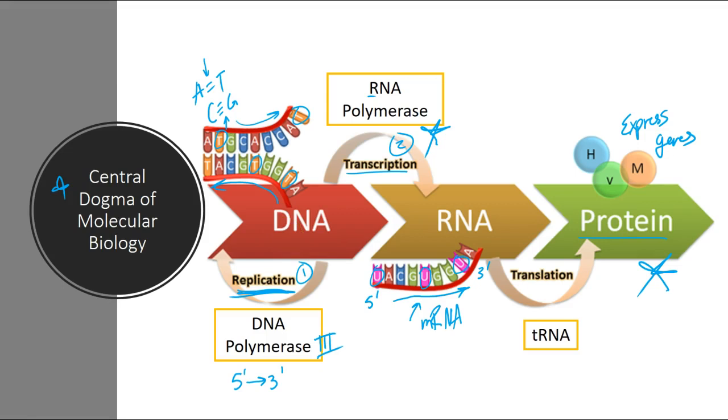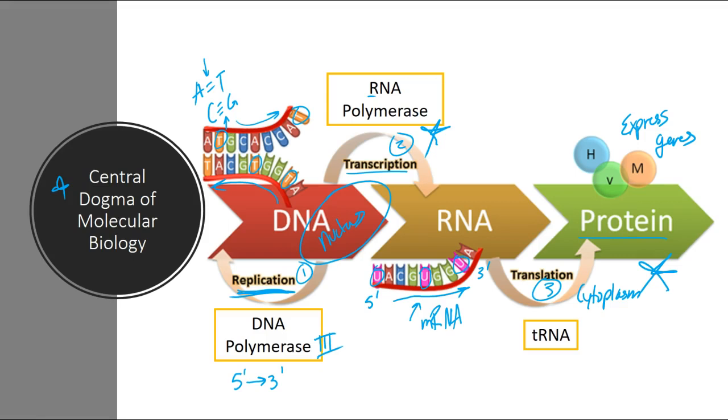Step 3 in the central dogma, again, DNA replication being the first step and RNA transcription being the second step, is protein translation. Translation occurs in the cytoplasm, whereas RNA transcription and DNA replication all happen in the nucleus. So that's DNA replication, transcription, and then protein translation. This is the central dogma of molecular biology. This is really, really important in terms of our overall processes leading from DNA to protein.